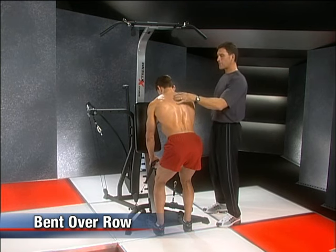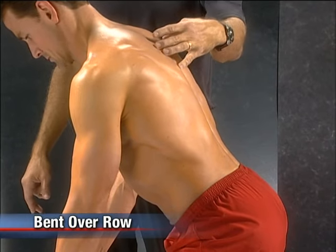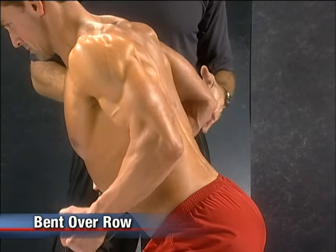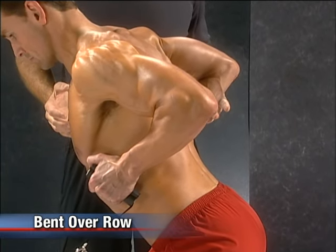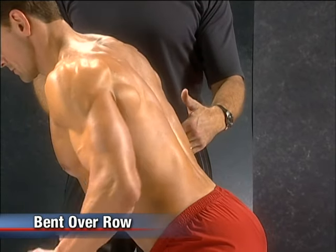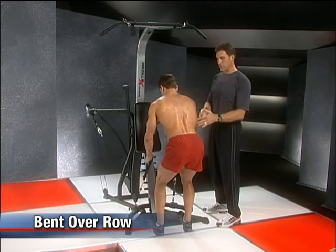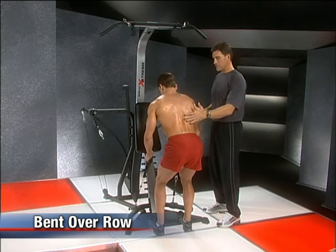Now, on a row, I want you to think about doing two things at the same time. First will be bringing your shoulder blades together while you bring your elbows near and even a little bit behind your side. Now, it can be out from your side a little bit. It could be really close if you feel comfortable that way. But the main thing is we're not wanting to move out to a wide position like a rear delt type of thing.